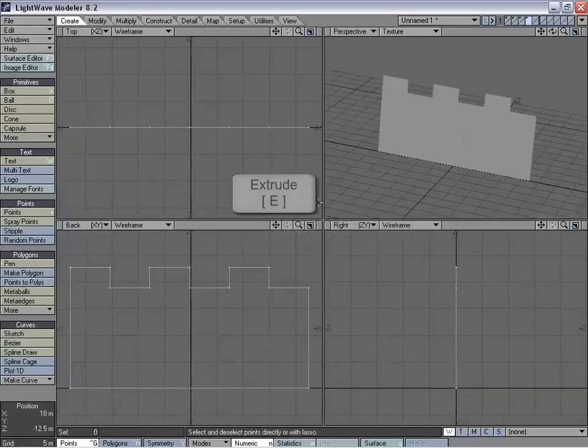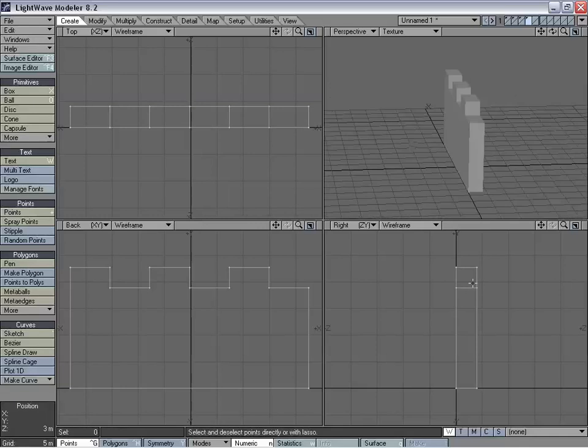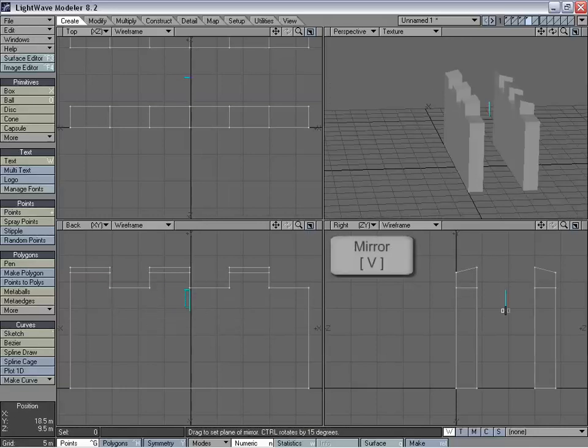And then what you do with this is just extrude, and then you can also bring those down, and then mirror, because we will be having these on both sides.